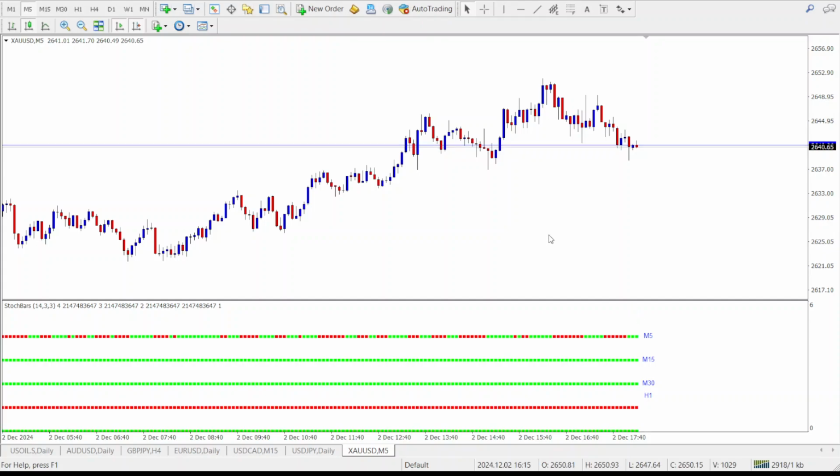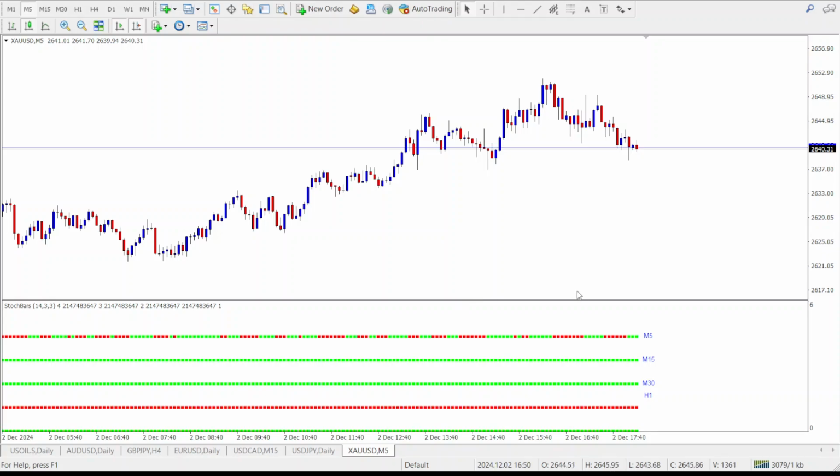So this indicator can be very beneficial for traders who employ strategies around multi-time frame analysis or top-down analysis. Any other strategy that involves multi-time frame analysis, this indicator is going to come in really handy. The 4TF Stoch Bars Indicator tries to employ techniques from the traditional stochastic oscillator. However, it goes beyond the traditional methods by incorporating data from four different time frames and presenting it as easy to read bars, which we can see here on the chart.